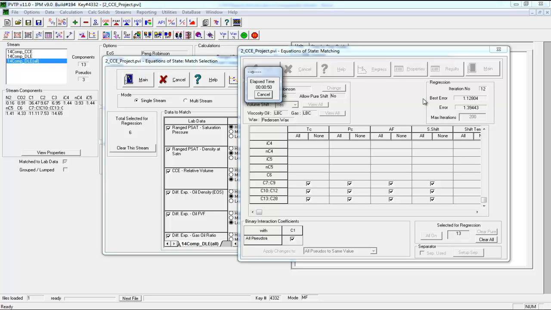So this number here may not give you an indication about the percentage of error, because if you have only saturation pressure and match it, you will not see that from there. You will see a nice percentage there, but if you go and check your saturation pressure, you might find it totally off or far away from the lab measurement.